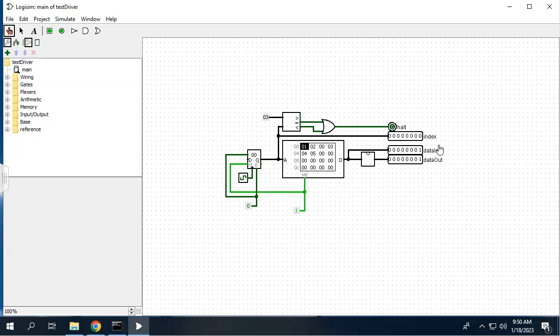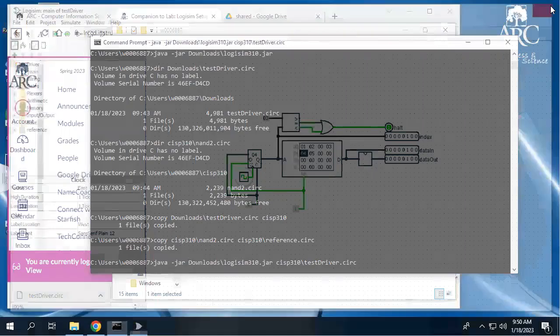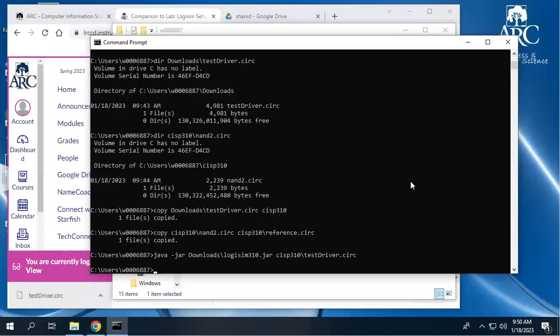In this case, data in and data out is definitely not what the circuit is supposed to do. If you do the clocking of this, I need to change this clock here. Even if I clock it through, it's just mirroring data into data out, which is not what your circuit is supposed to do. But that's okay because I'm just making sure that everything is in place correctly. So I'm going to get out of Logisim here, because this is not what I want you guys to do.